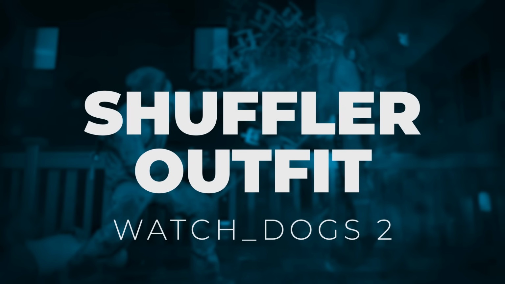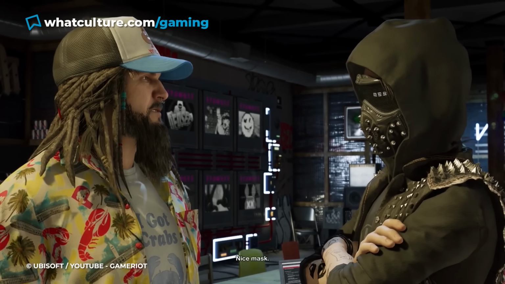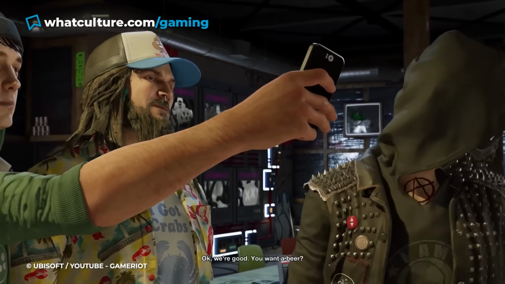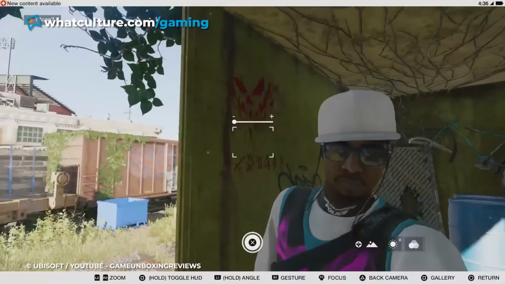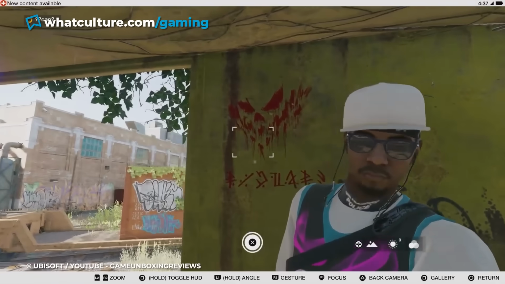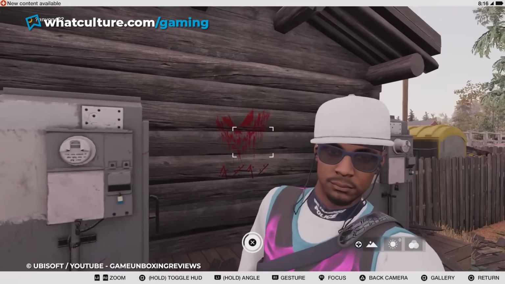Shuffler Outfit, Watch Dogs 2. Watch Dogs 2's Shuffler Easter egg might take the cake for one of the most creative and interesting ways to unlock a secret in a game. After T-Bone joins you in your main hackerspace, the world map will spawn 4 secret locations with bloody graffiti of a smiling face. Taking a selfie in front of them will reveal hidden symbols and then play a disturbing voice recording of people running away from some mysterious entity.